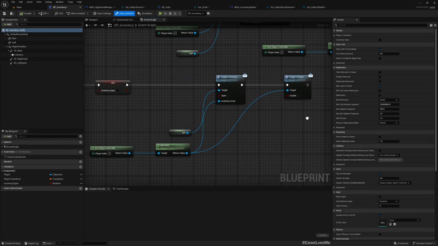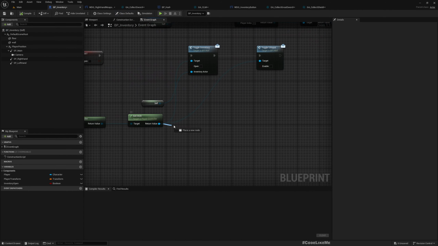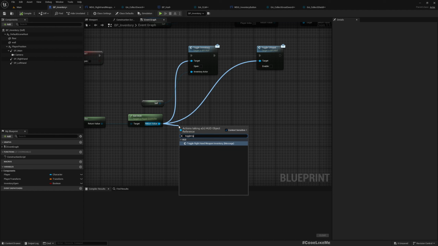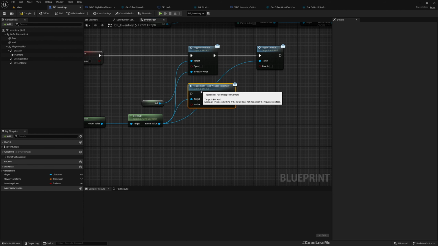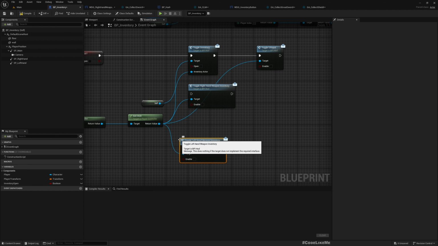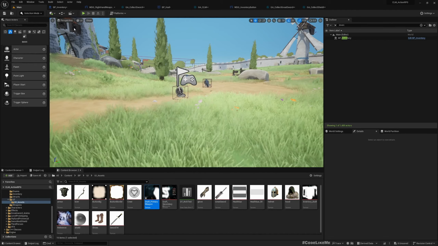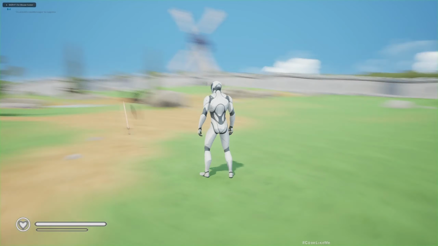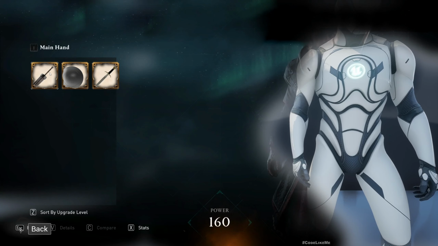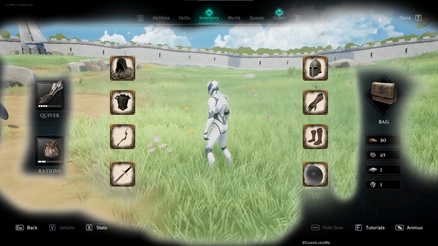I will also call toggle right hand weapon and toggle left hand weapon also with a false, just to be safe. Now that problem shouldn't happen. What?